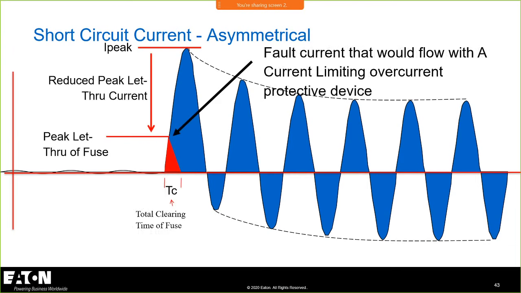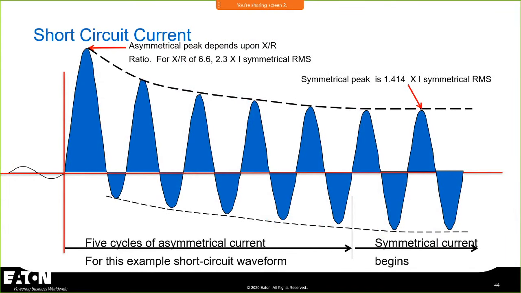And then, this is what current limitation does for you, whether it be fuses or circuit breakers. You're going to be clearing this device when you're in the current limiting region. You're clearing it in less than a half cycle. This right there is a half cycle. Right there is one complete cycle, 2 complete cycles, 3 cycles, 4 cycles, 5 cycles. That's basically what you're seeing there, and you'll see a natural decay. But this first half cycle is the worst one, the hardest one to interrupt.